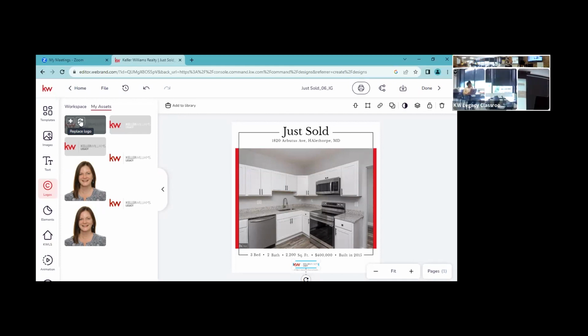If you wanted to, you could add other images to these. If you were here a couple of weeks ago, you saw that in the workspace, we've got all kinds of images and photos that we can use. Usually these don't need anything, usually they're all set.